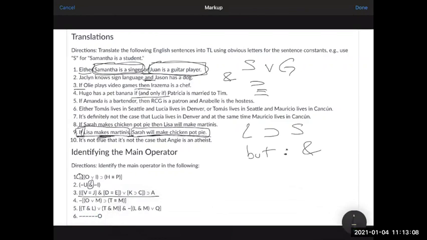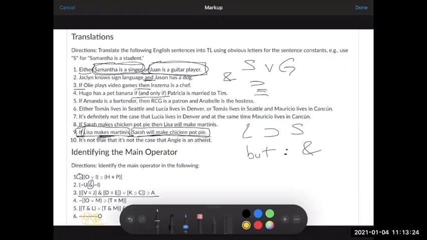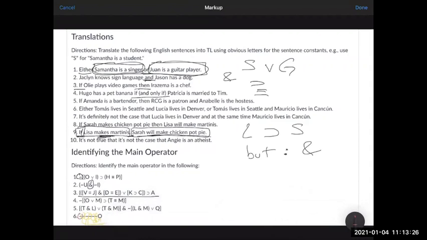Let's go with yellow here. This tilde only applies to itself and this O. So it's only two things. This tilde applies to itself and the tilde next to it, which is three things. This tilde applies to four things, this to 5, this to 6. And of course, that means that this first tilde applies to everything to the right of it, which means that's the main operator. So that's how you do those. Okay, hopefully that helps.